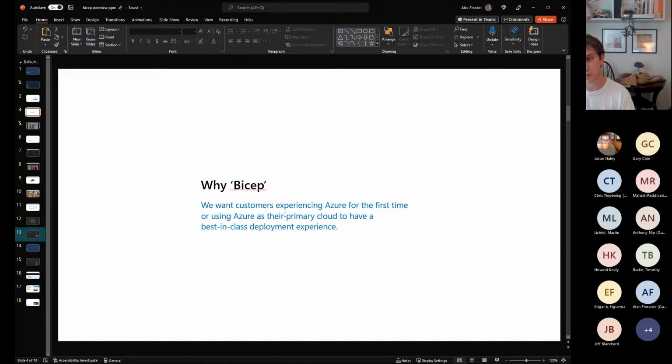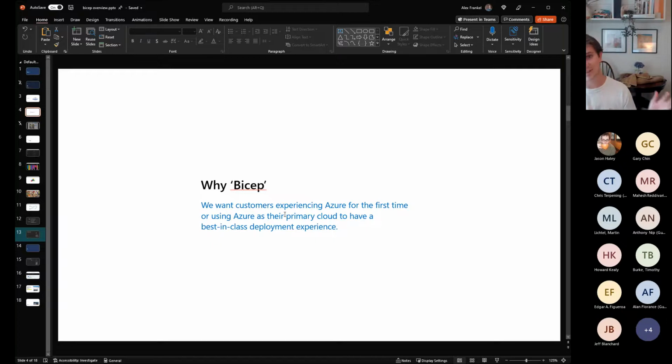So if they're already using ARM templates, we definitely have an interest in getting them over to Bicep, because their experience generally is better. But also for you all, or if you're a consultant and work with customers, for customers that are transitioning between the portal to infrastructure as code for the first time, I think in the world that we're in, and going to meetups and being really active in the community, we tend to think that infrastructure as code and kind of modern deployment practices are very common or universal.